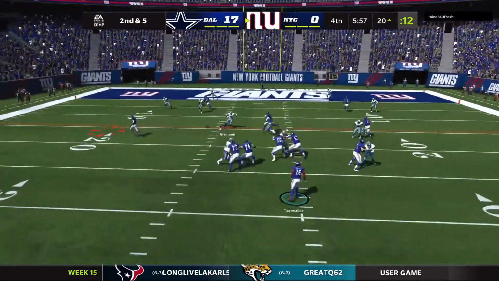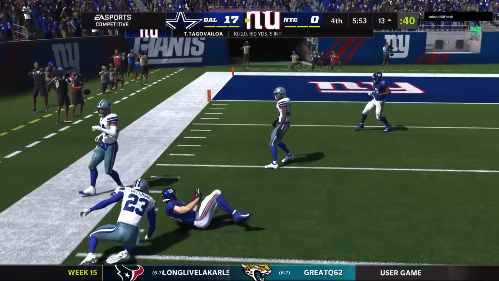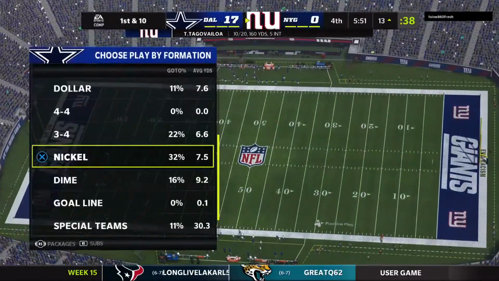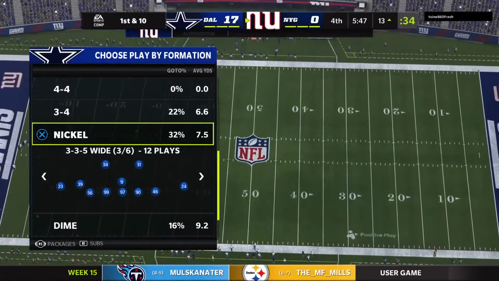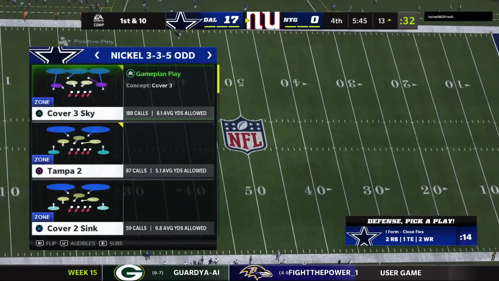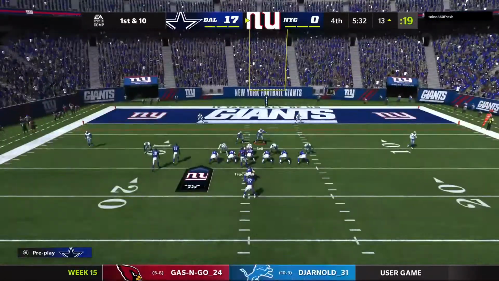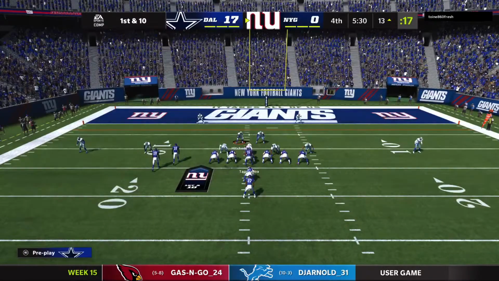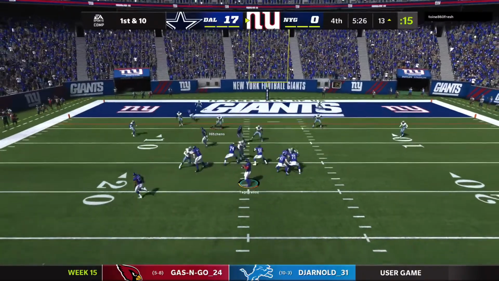Looking to throw again on second down. Tua. He's going to find and complete it to Renfro. That one good for 7 as this long drive continues and the chains move again. So 5 plays on this drive, Charles. All passes, all completions. And just like that, they're in the red zone. And don't you think the playbook opens up a little bit more now? Because all they've done is throw the football. If you want to run it now, you may very well have them fooled.